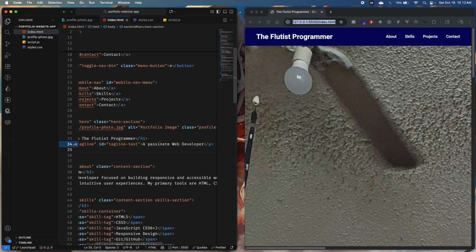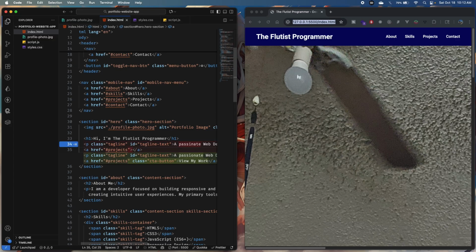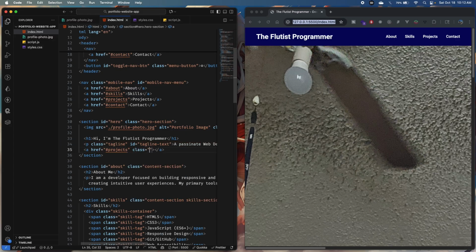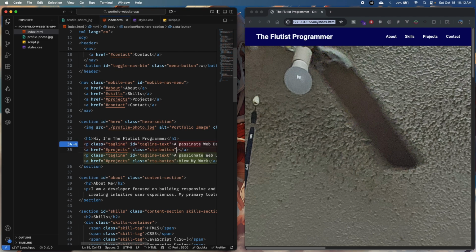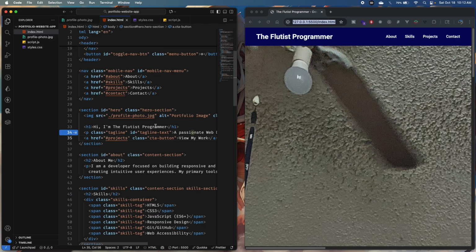And after this, let's put an href. We are going to be referencing to the projects. So let's put here projects. And for the projects, we are going to put a class of CTA button. Good. And then I want to put in the content view my work. Nice. Yeah, that's all the section.